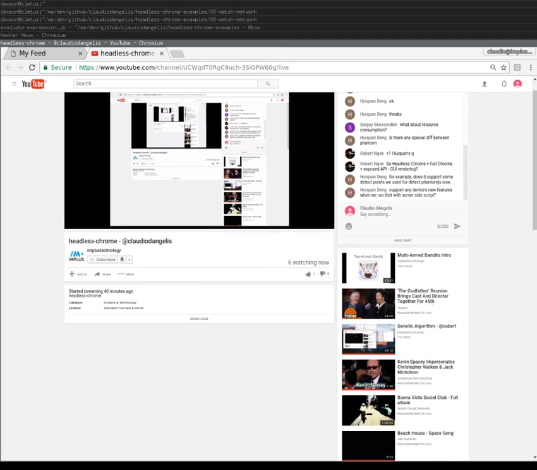But all the Phantom-specific objects and properties that are injected into Phantom.js are not available, of course, in Chrome Headless. There is no extraneous object injected into headless Chrome. So from a detection point of view, detecting Chrome headless is harder than detecting Phantom.js.